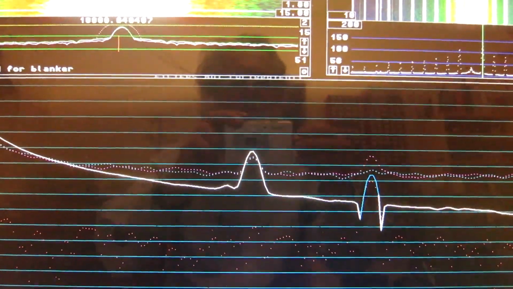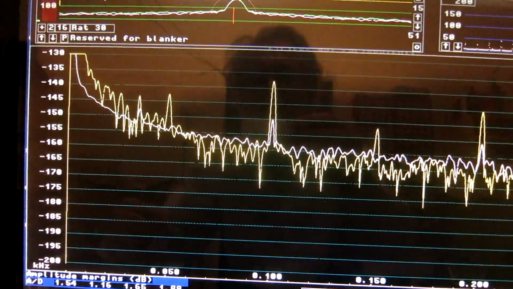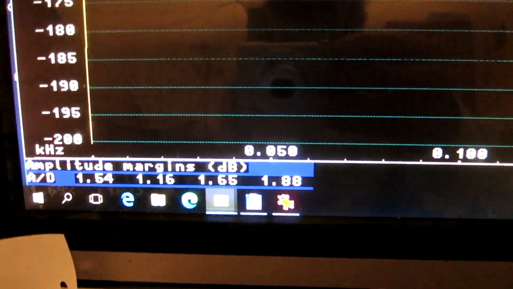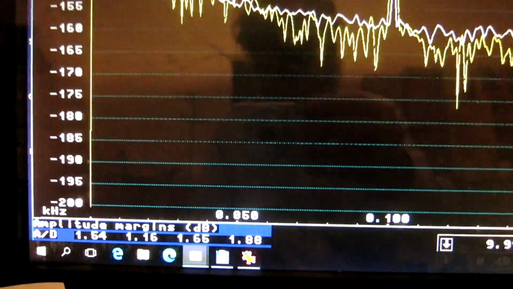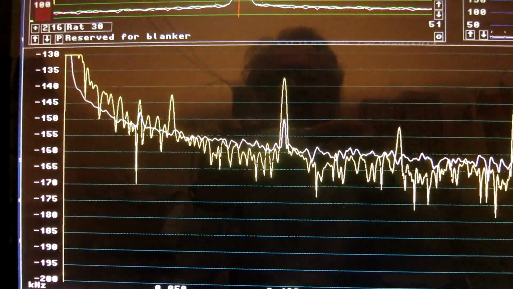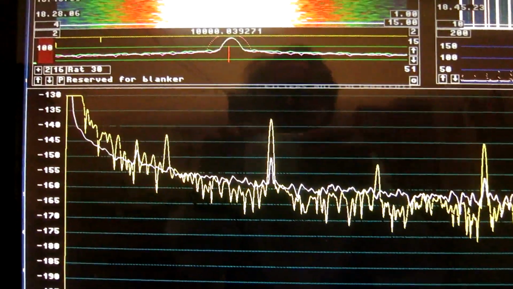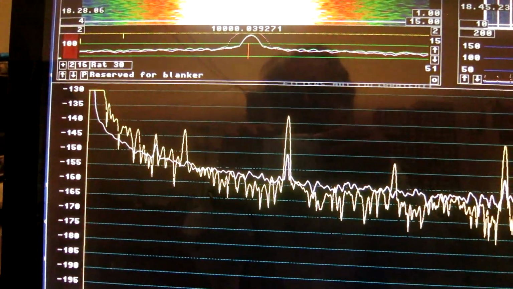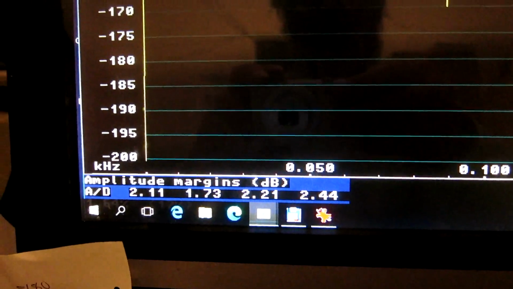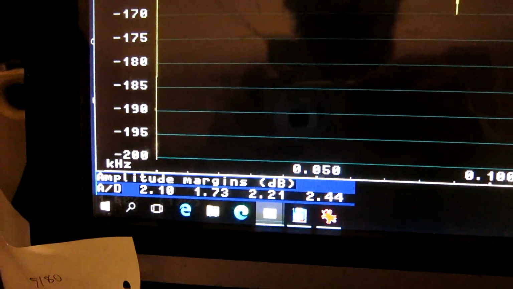I will make this an oscillator now. It's still an amplifier. I'm amplifying the Wenzel oscillator, and the output is, as you can see, 1.5 dB margin to saturation of the sound card. And this is 1.5 minutes. I will now switch over to make it an oscillator. The level is a little lower, so I will reduce the attenuation on the output by 1 dB.